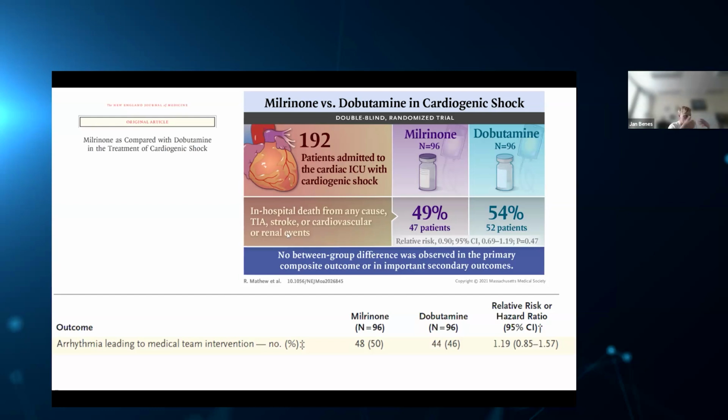Actually, I will just remind you of the graph from the beginning. If you add dobutamine, it's a beta mimetic. If you give milrinone, you increase the cAMP concentration, which is actually the same effector pathway. With both these drugs, you have a high risk of arrhythmias. The difference is that milrinone has a double effect on vasodilation in the periphery. So from the point of view of the heart, there is no difference.